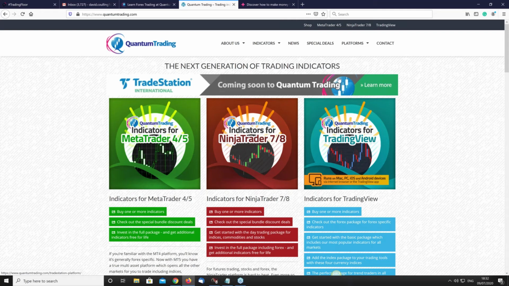Wonderful stuff. Once we've launched those, which is probably going to be in the next 2 or 3 weeks, then we're going to drop back on TradingView, because we've got object and line drawing available now. We can pretty much be assured we can port all the other indicators over onto TradingView. So if you've got some of them on TradingView already, you'll have access to all the others that are on MT4/5 and NinjaTrader and, of course, TradeStation. After that, once we've tidied up TradingView, we'll probably be moving on to MultiCharts as the next platform to attack. And we've got a couple more in the pipeline as well.